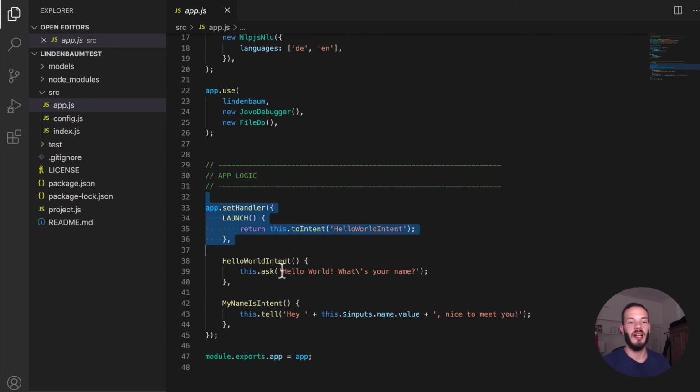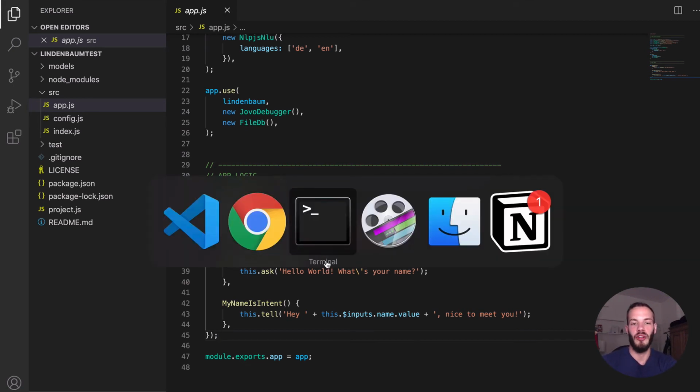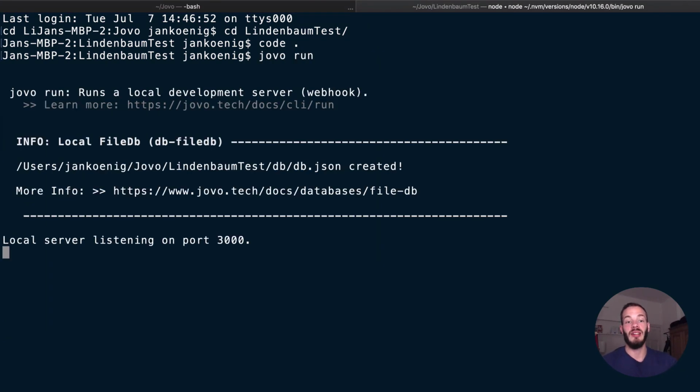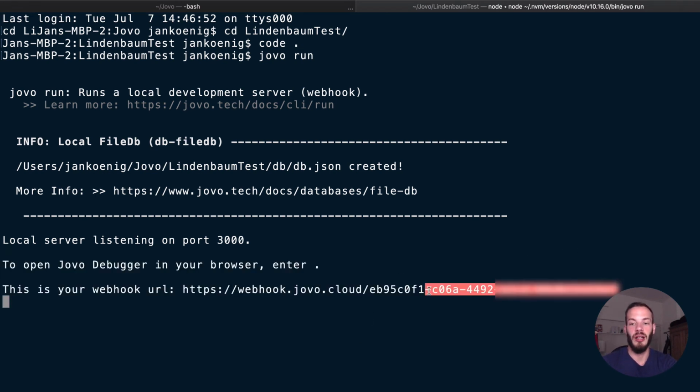Okay, that is mainly it. This is the typical Hello World Jovo structure. It just says Hello World and asks me for my name. We can get started quickly by running the Jovo development server. We can do this by calling Jovo run in our terminal. This will run the development server and also give me my webhook URL. I can now copy this here.